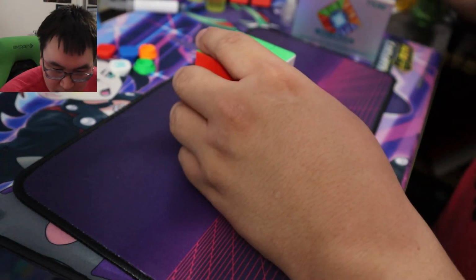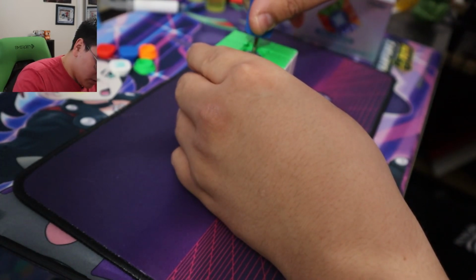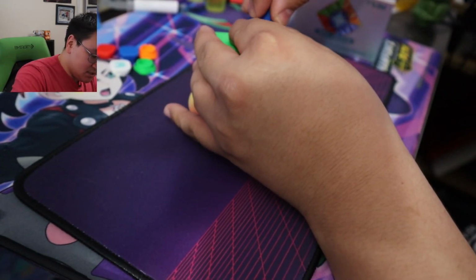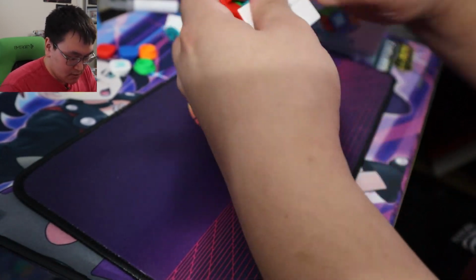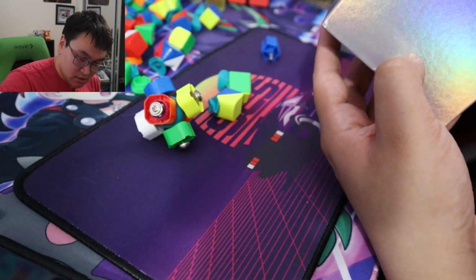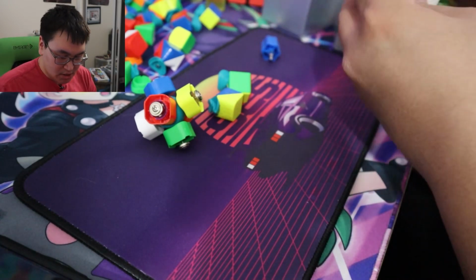So I just need to grab a screwdriver. There we go. I will just loosen one side and then we will take out all the pieces. There we go. I usually try not to take off the whole thing. And there's weight 8. But let's check the accessories.